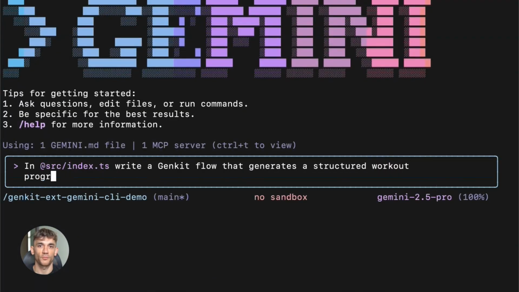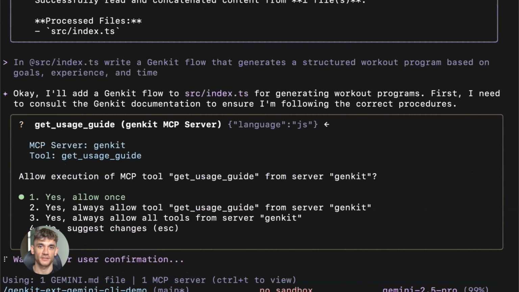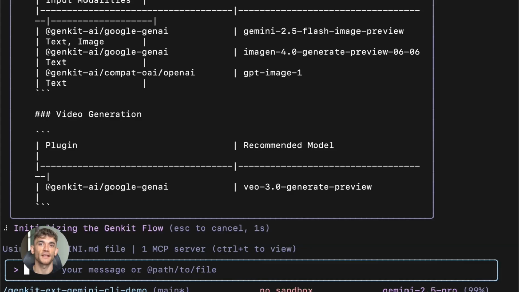Let me explain. Say you're working on content for the AI Profit Boardroom, you need to review code quality. With agent skills, you can create a code reviewer skill that automatically checks for style issues, security problems, and performance bottlenecks. The CLI sees what you're doing and activates that skill on its own. Here's how you set it up.